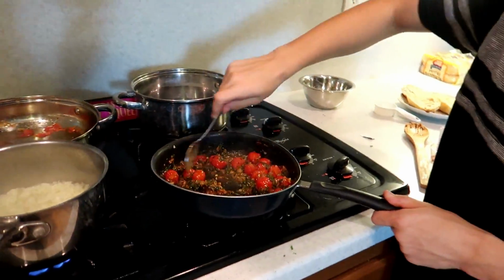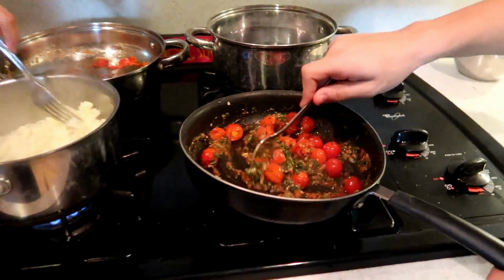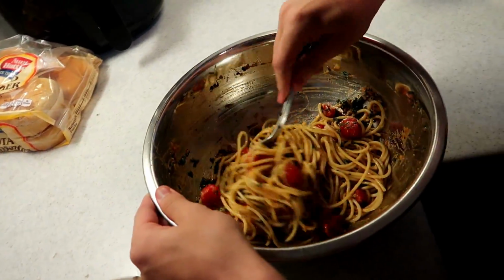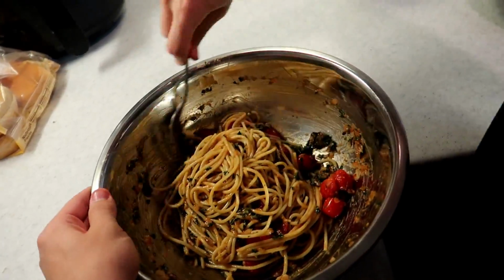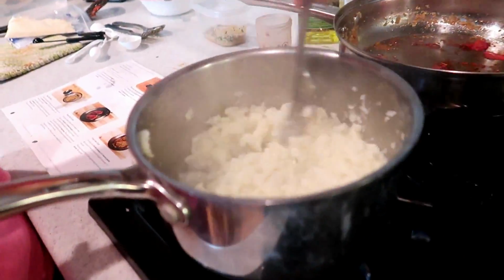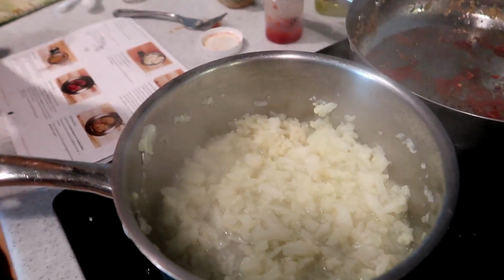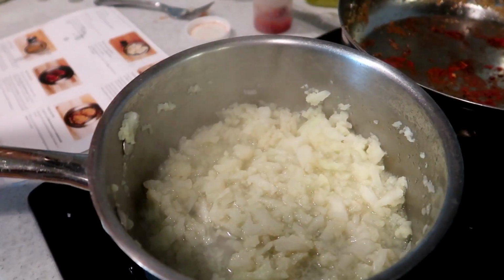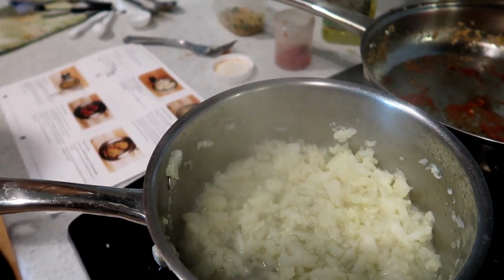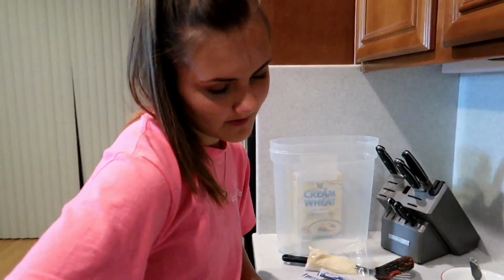How's that coming along, Braden? Pretty great. So that is the sauce for the noodles, right? Yes. Oh, whoa, that looks good. Dang, fancy smancy. Oh, they're starting to mash up, huh? Yeah, I just have to wait for all the water to evaporate. I'm excited to try those just to see what they taste like. So did you season these with anything? The salt, but then after we're gonna add some sour cream and a little bit of Parmesan. Ooh, that actually sounds really good.